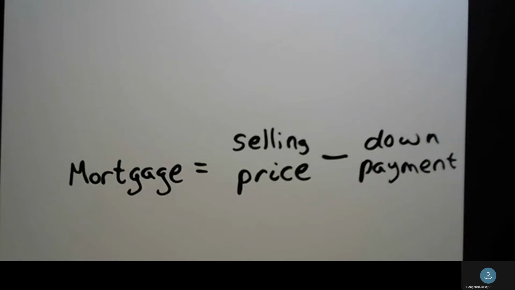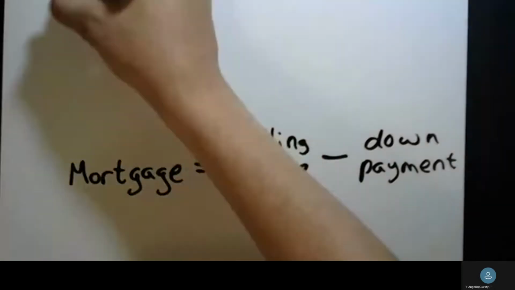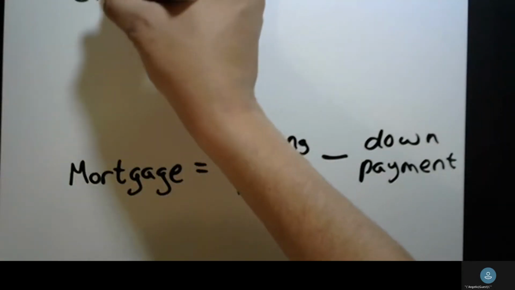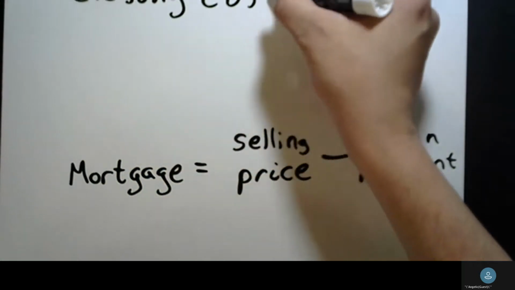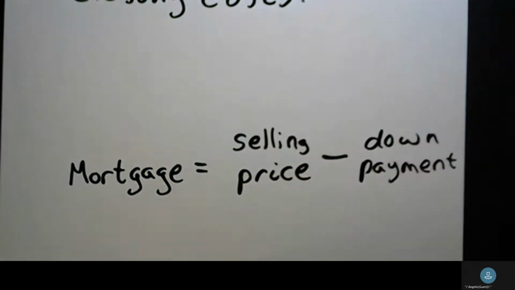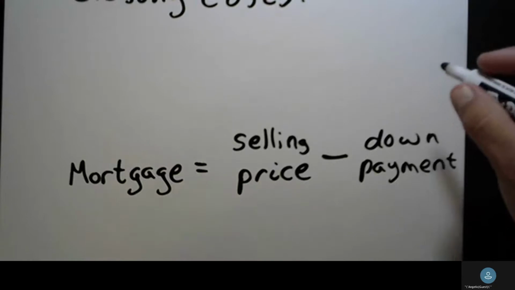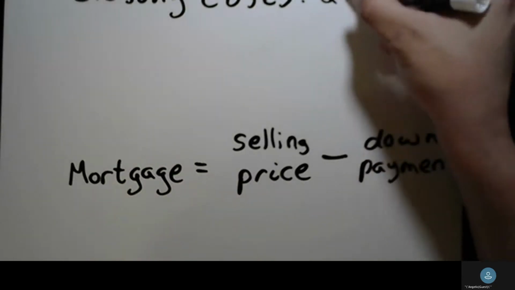Now, there's some other things that are going to come up with purchasing real estate. And these are called closing costs. So the point of this is, when you're buying something, the sticker price isn't just what's going to be the cost. There are going to be some other costs as well, called closing costs. And this could be attorney fees.